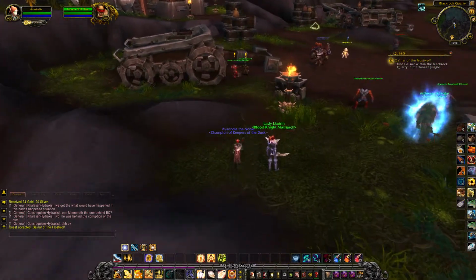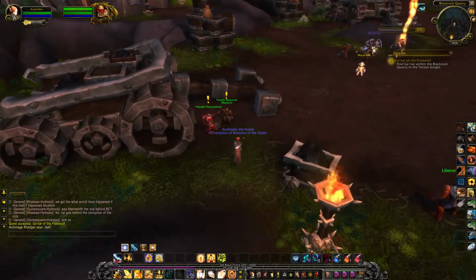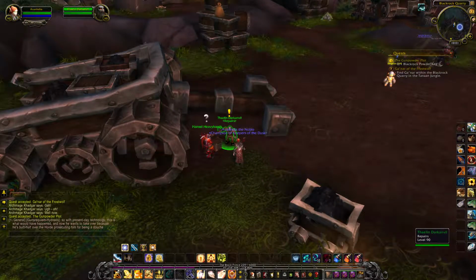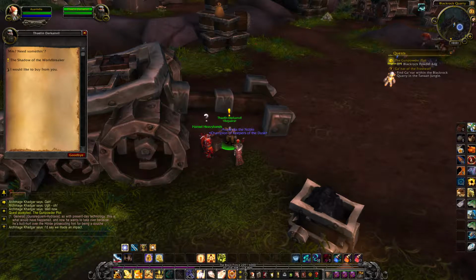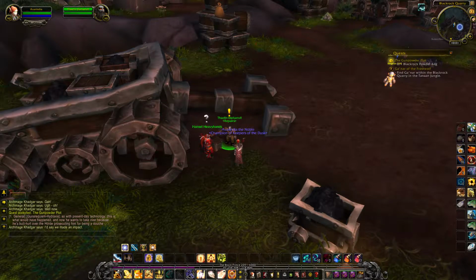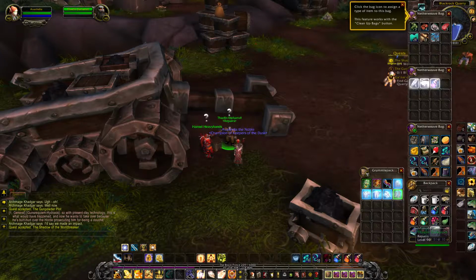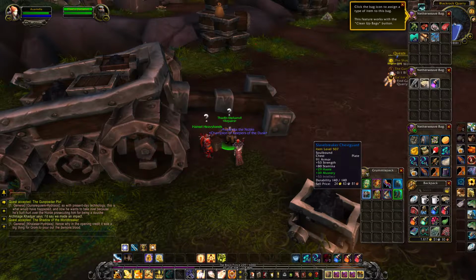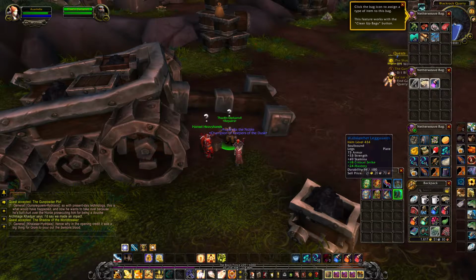Alright, so now we've got this little area over here, and we've got a couple of things that we need to accomplish in order to move on to the next stage. And these are kind of fun little things. Oh yes, I'm just checking out my gear a little bit. I'm not editing this part out because it's all new. I'm just checking to see what some of the new stuff I picked up is. Okay, there we go. We can change out some of the stuff.